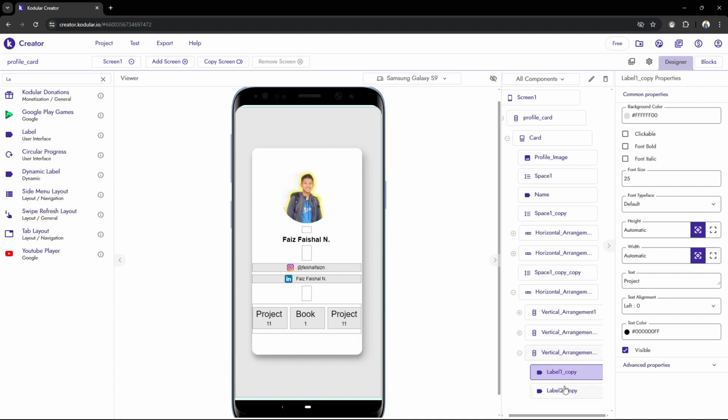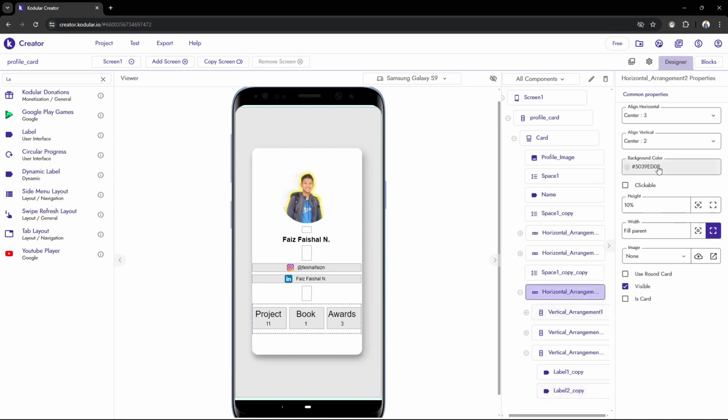Then the last vertical arrangement, change it to Circle, or we can do Words, I think. Words. Then for the text, change to 3. Okay, up to you.